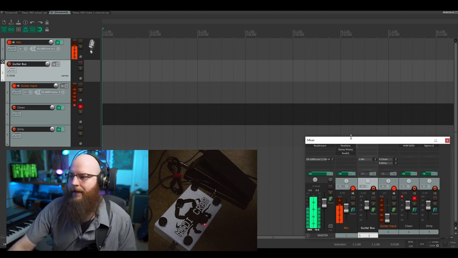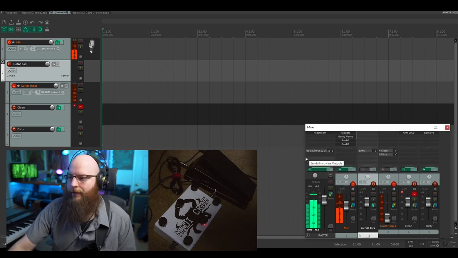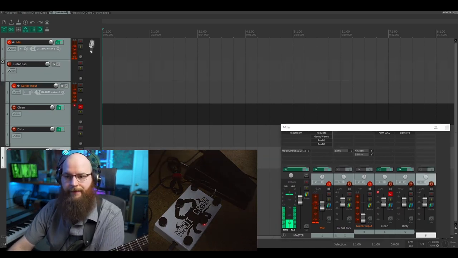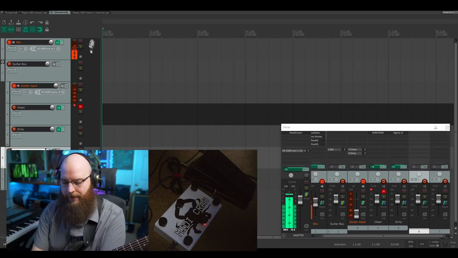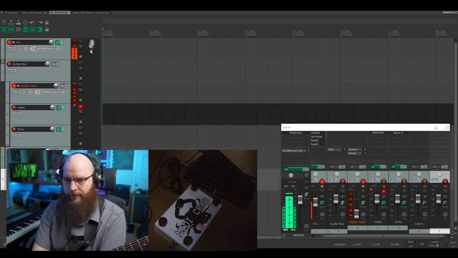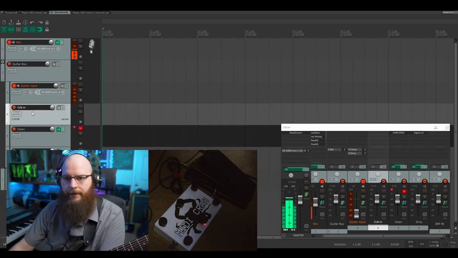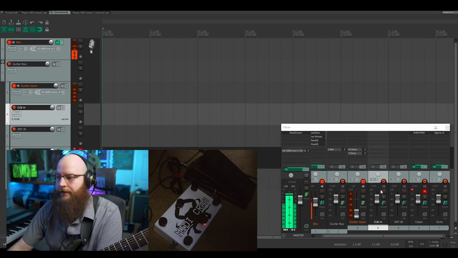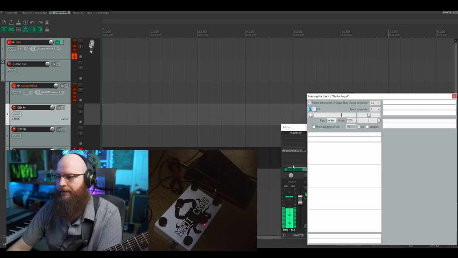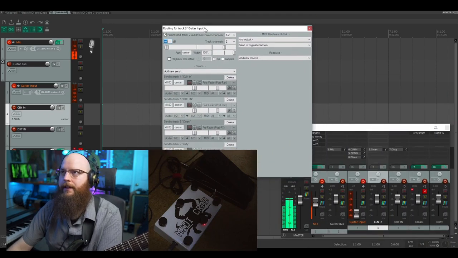All right, now is where we get into a little bit more routing. So what I'm going to do here is set up input tracks. I'm going to make two more tracks and I'm going to have clean in and dirt in. I'm just going to put these up here. I'm going to change the routing of this. So my input now is going to be routed to the inputs of those, and they will be routed to the inputs of the amps. So we're doing a little daisy chain here.